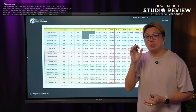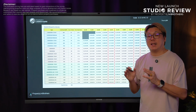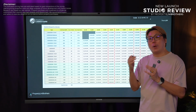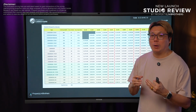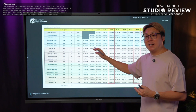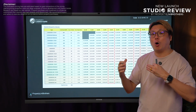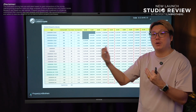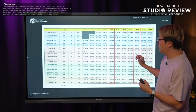Anyway, this is to disclaim that this is basically a price projection. It does not translate to the actual pricing, and we will have to wait for the developers to announce, when they start the preview, the expected starting pricing. And thereafter, we will definitely update this table, and when you come for a consult, we'll be able to share with you a more updated permutation of the various PSF to unit price expectations.